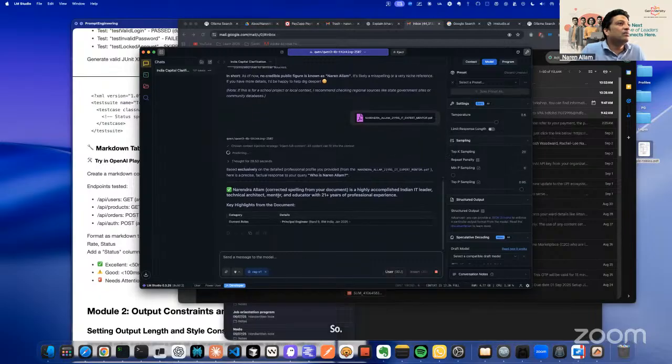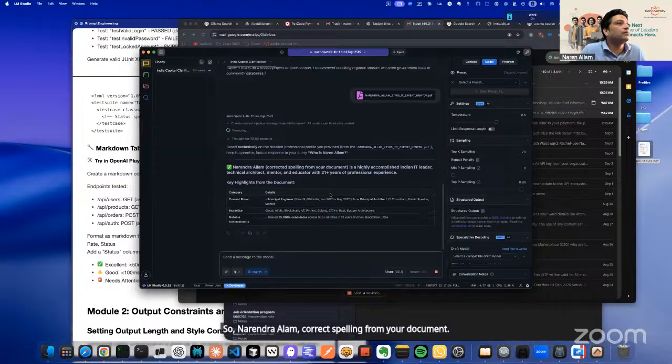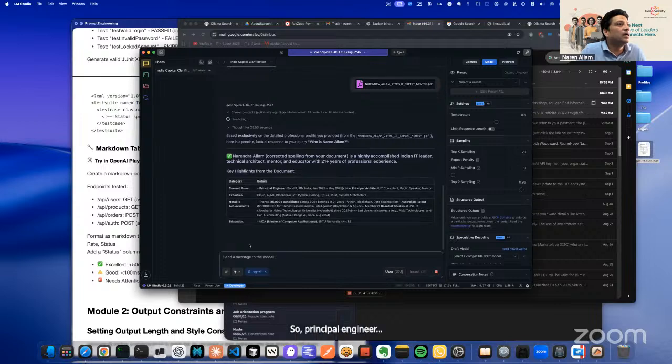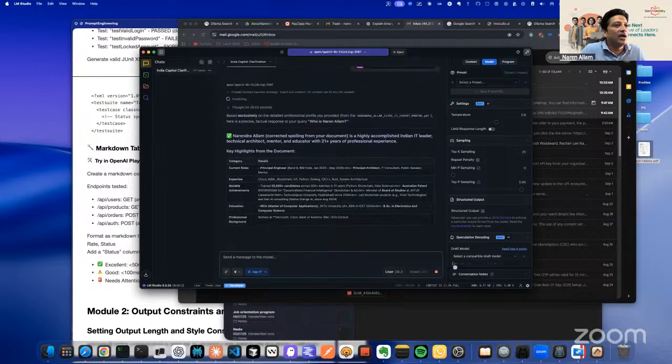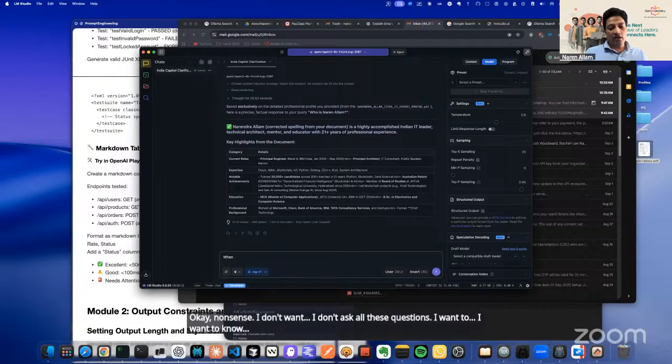Narendra Alam, correct spelling from your document. Principal engineer. Okay, nonsense, I don't ask all these questions. I want to know when he was post graduated.